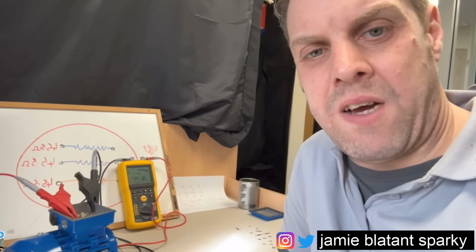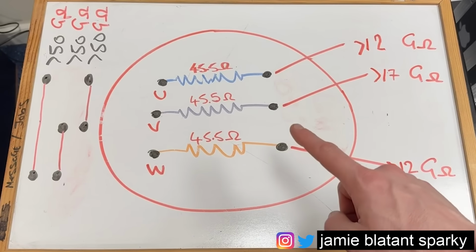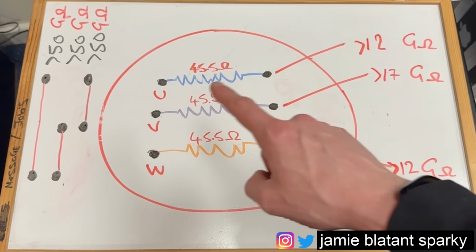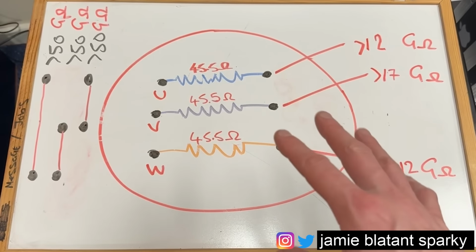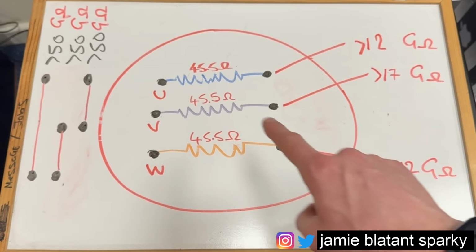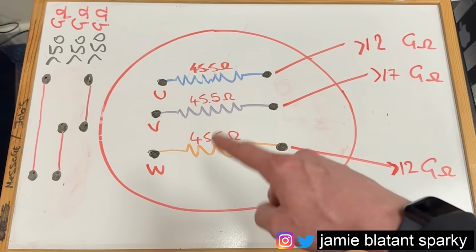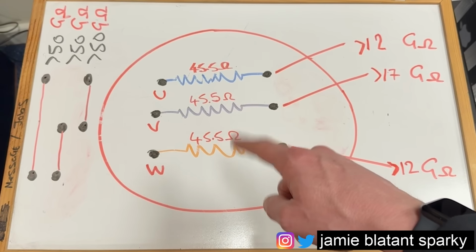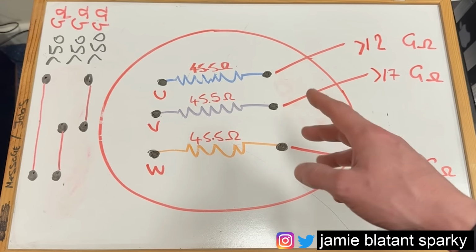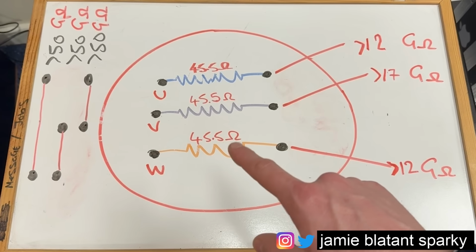So the question now is, is this motor serviceable? Is the motor any good? Well, as you can see from the results we've got and written on this drawing, so we can visually see them all in one place, the windings are equal, which is great. When you've got them equal, it's a good sign. You'd imagine they're not all going to fail to that level at the same time. So equal windings is always a good look. If you've got any variance between 2 and 3%, you've probably got a problem.